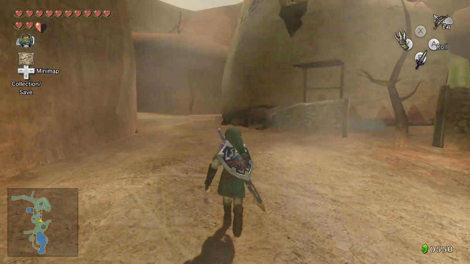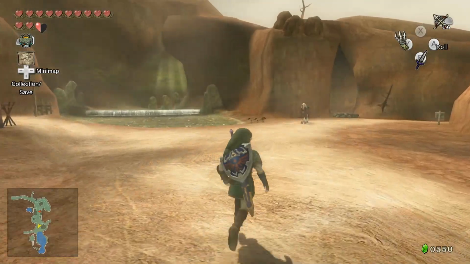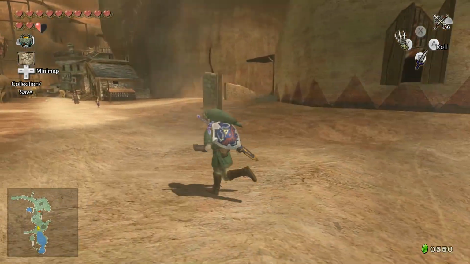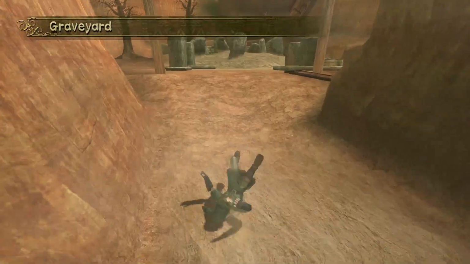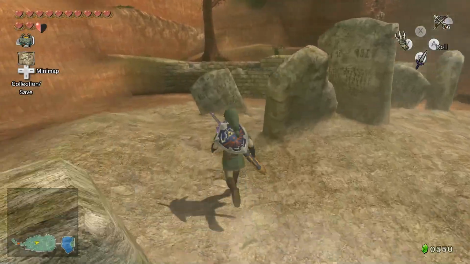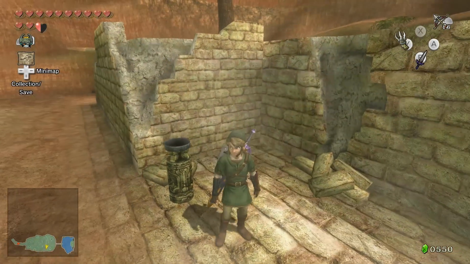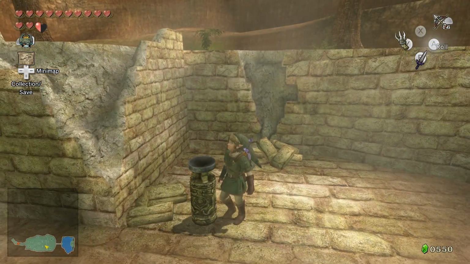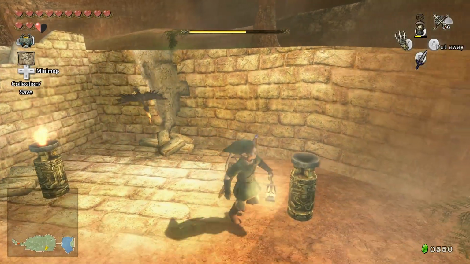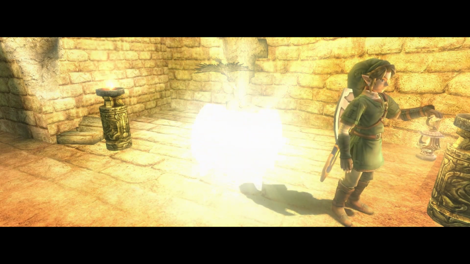He said he was returning to Hyrule, or Kakariko Village. This is Kakariko. Oh yeah, I was gonna check the graveyard. Where is this guy? Why do I feel like something is supposed to be here? Hold on. Gee whiz!